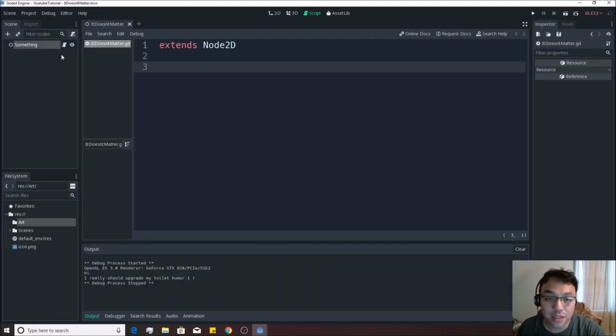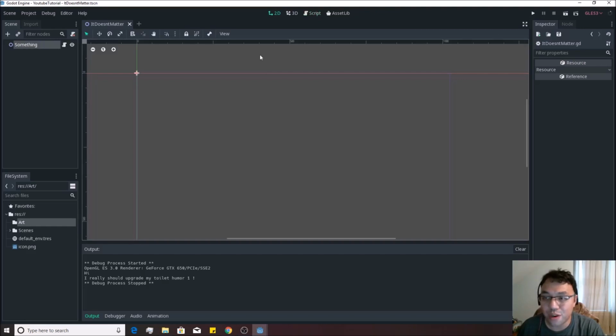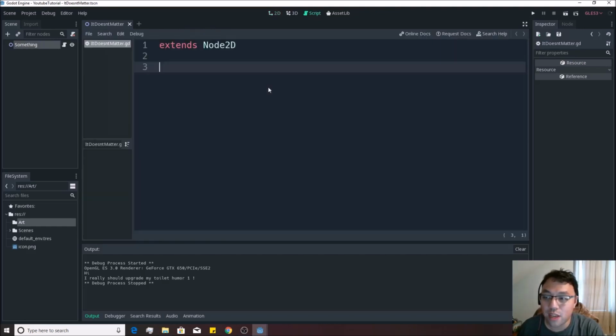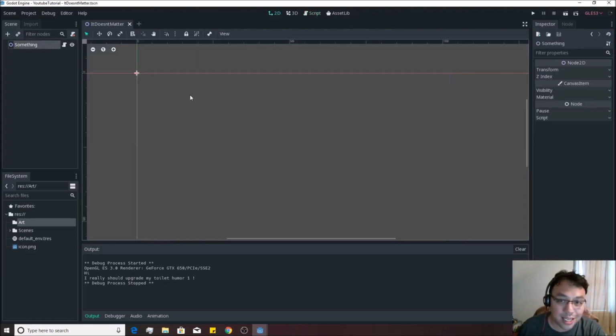So we're gonna hit these arrows up top. We're gonna get out of that. You remember over here that I talked about the views that we have inside of this system automatically. If we hit F1, we go back to the 2D scene view. If I hit F3, it'll go back to that script that we were just in. If I also click on that node over here on the left that is built into the system, it'll take us back to the 2D scene.